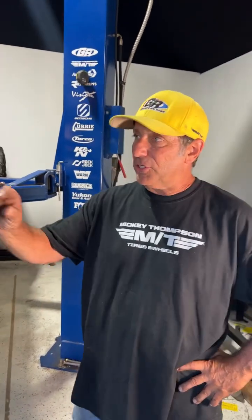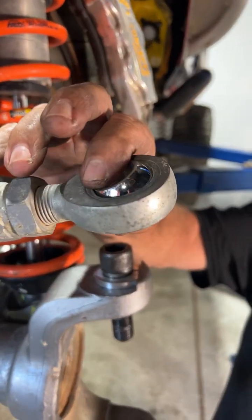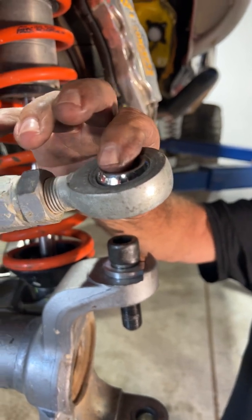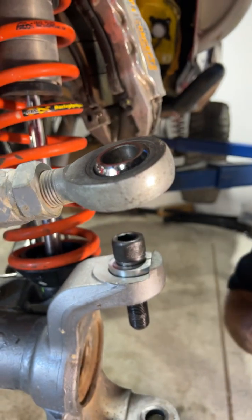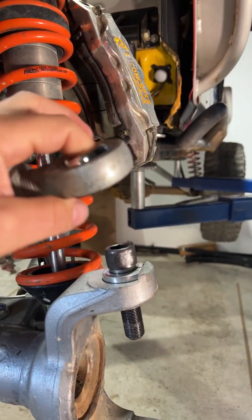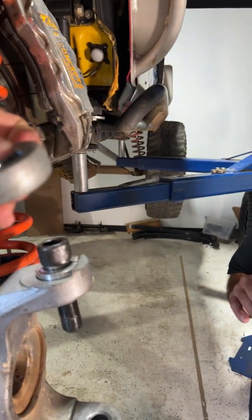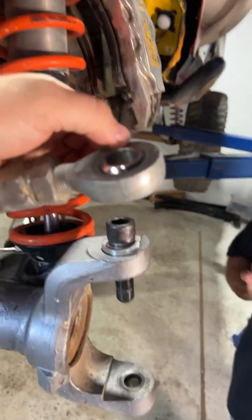And what brand gear oil do you use? Torco. I'm a big believer in synthetic, and run it forever. These axles have been in this Jeep for a long, long time. So, in addition to that, I'm checking all my Heims. Normally, I'd like this to be a little tighter. So I'm going to put a brand new Heim here, and what that does is it just means I have less play, that the steering is more accurate, and I'm really a stickler for that steering to be really nice.